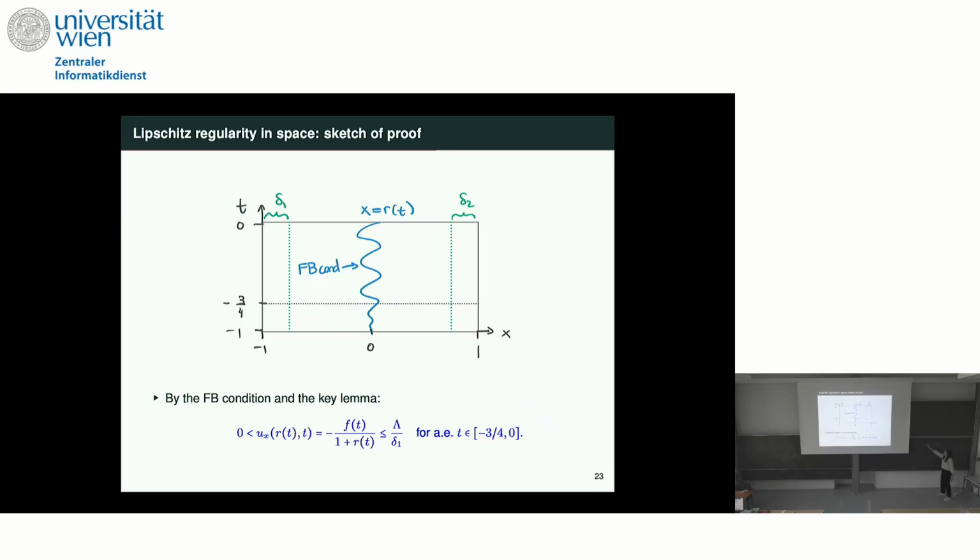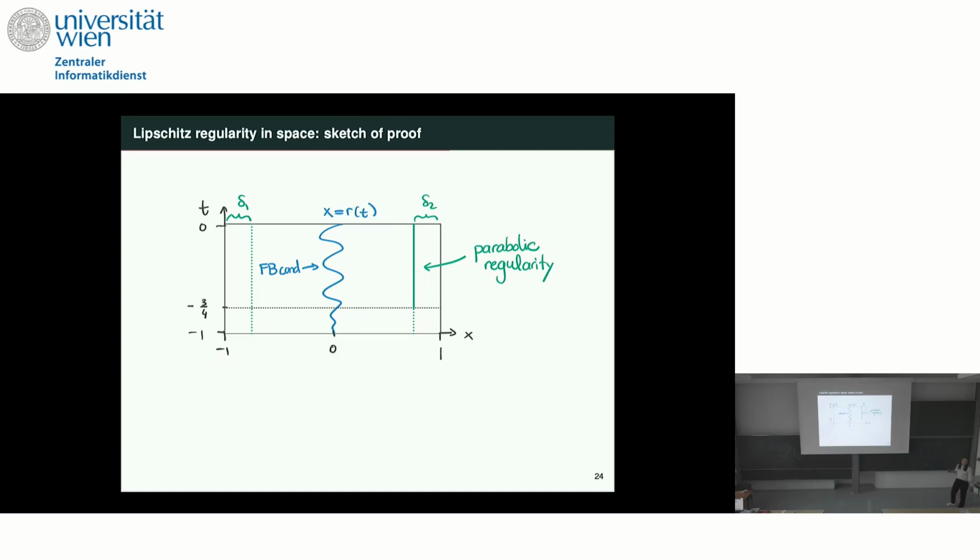And this is also true everywhere here. So we want to prove the estimate in the parabolic phase. Okay, so thanks to the free boundary condition, this will be true here. Now what happens here? Well, over here, in this line, we use interior estimates for the heat equation, right? Because again, we know this is a uniform distance. So we know that u_x will be bounded by 1 over the distance, which is delta 2. And then the L2 norm is also bounded by capital Lambda. So we have the bound for this boundary here.